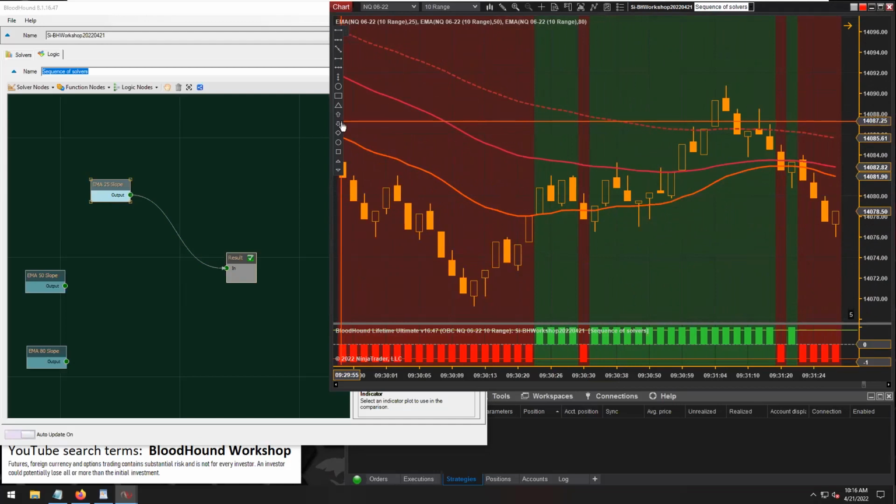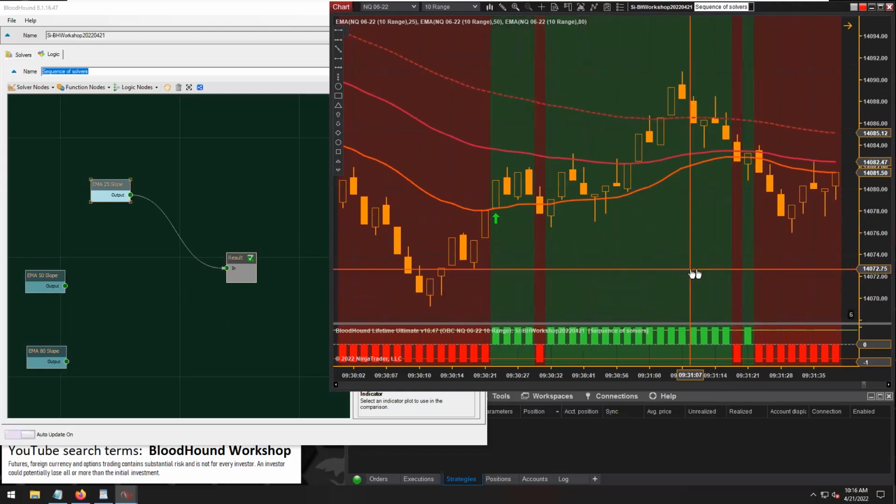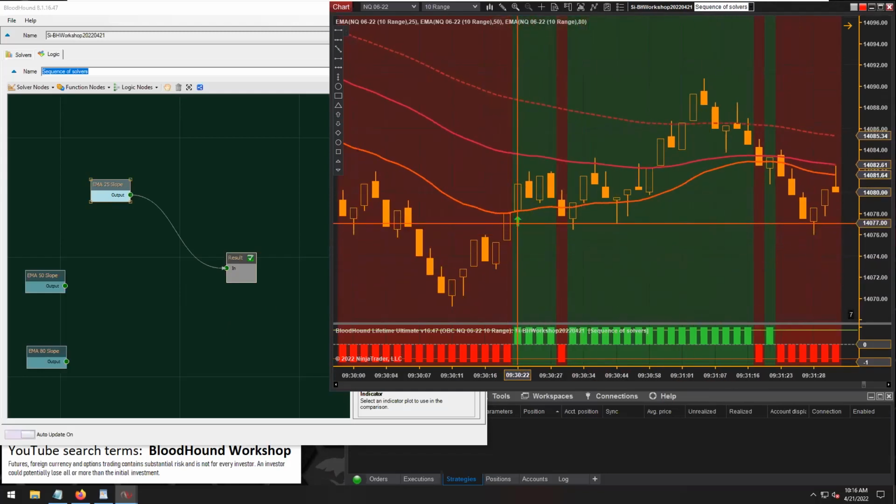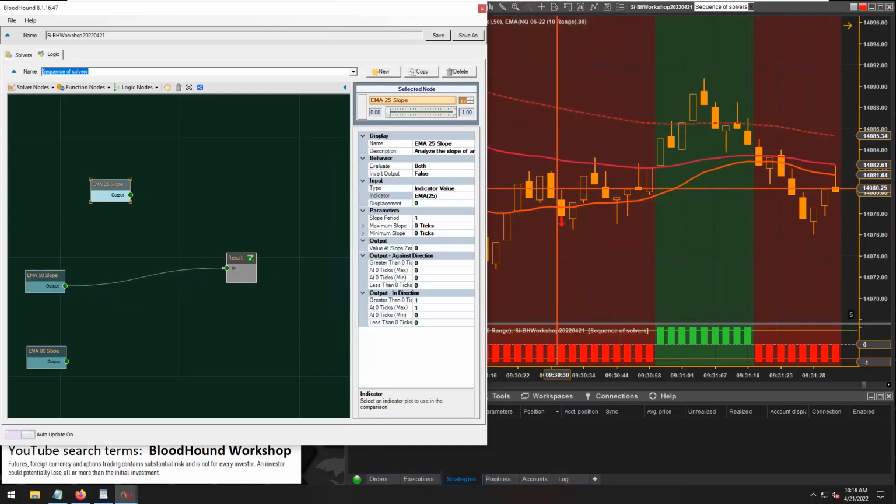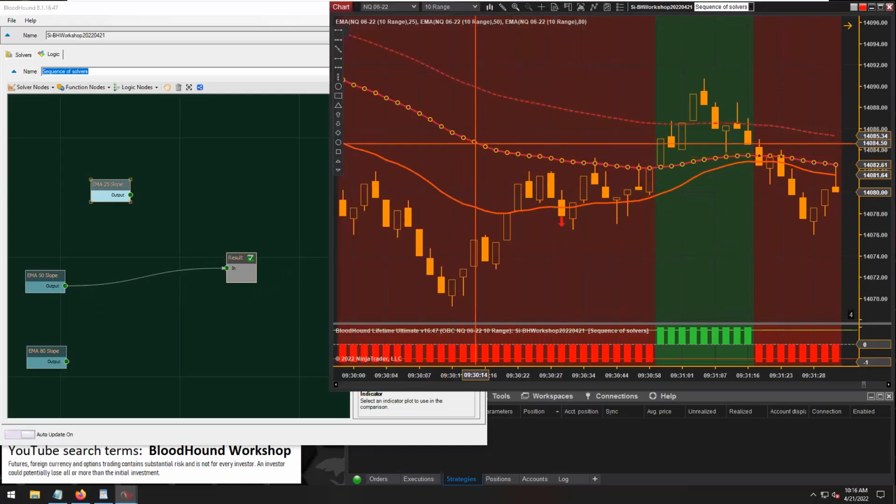So we can see here it rolls over right there, rolls up, but actually I don't want to focus on that. Let's focus on when it rolls down. So here we go, it slopes down. And if we look at the others, the middle EMA is already sloping down.